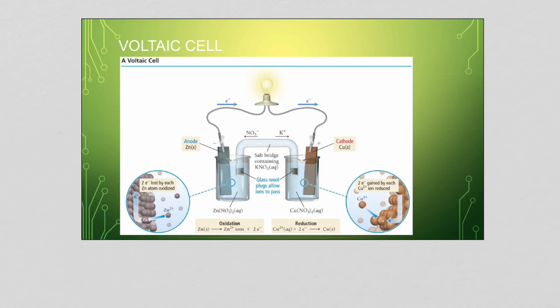Nitrates are very common because nitrate ions don't tend to get involved in electrochemistry. For example, we would be unlikely to use chloride ions or zinc chloride, because chloride ions can undergo oxidation-reduction processes. They can start to get involved and create unwanted reactions. So we use a lot of nitrate ions here because nitrate is pretty stable under electrochemical conditions.